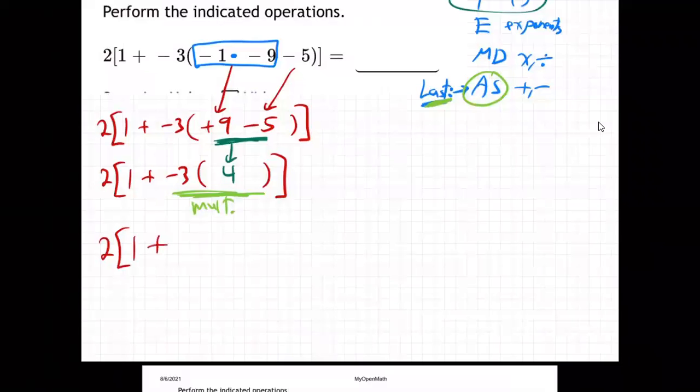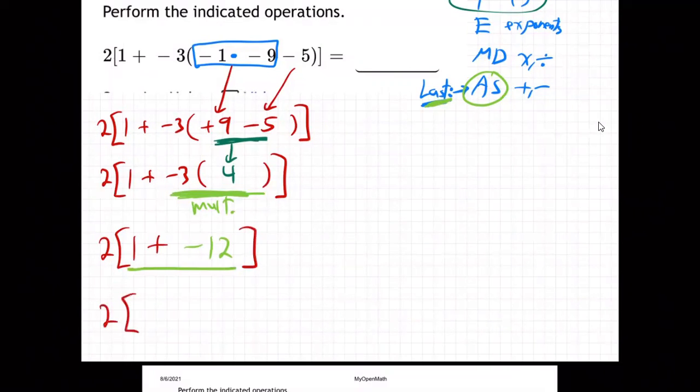So what do we got here? -3 times 4 is -12. All right. Now I will add or subtract those two because I got to finish the brackets. A bracket is just a fancy parenthesis. The function is the same. You treat them exactly like you would a parenthesis, which means you got to do the problem inside the parentheses, or in this case, the bracket.